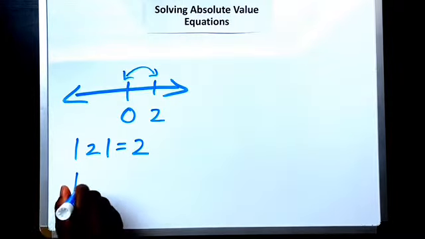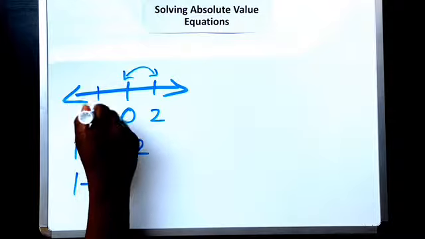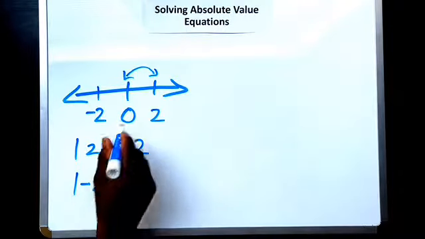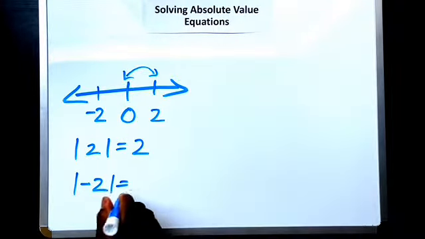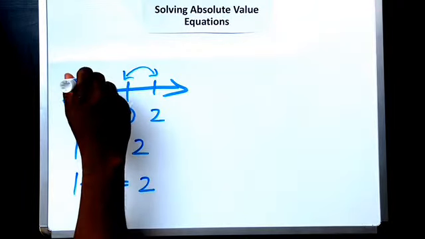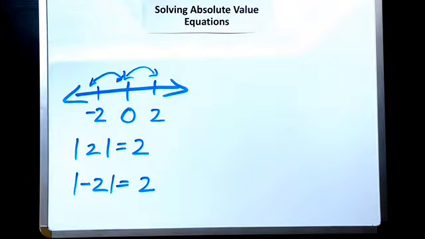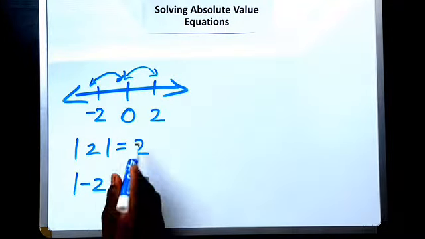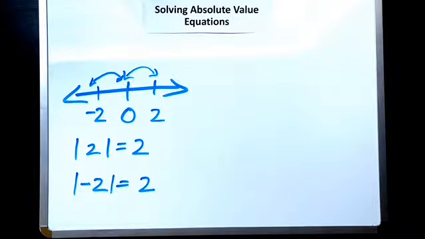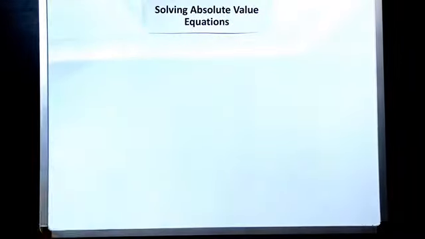So if I ask for what's the absolute value of negative 2, I'm asking for what is the distance between 0 and negative 2. Now listen to this, it's still 2, okay? That means the absolute value of a number is always positive, okay? So keep that in mind as we solve these absolute value equations in this session.